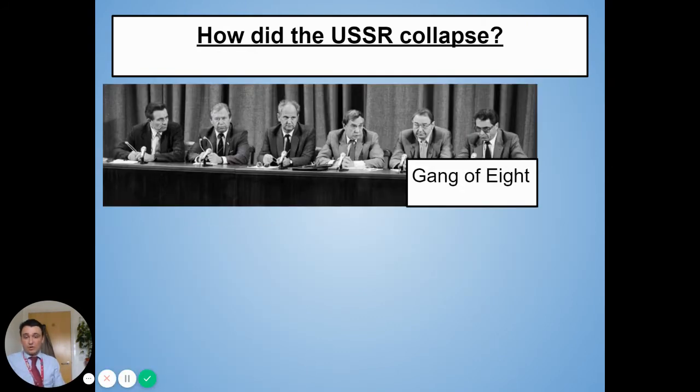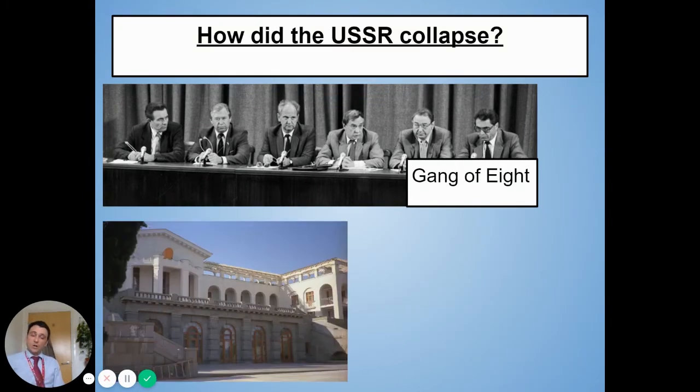So, they took drastic action. Here are 6 members of what was known as the Gang of 8. These were people who were in Gorbachev's government who were not happy with Gorbachev, and it looked like they were going to be replaced soon as well. They wanted to undo all of Gorbachev's changes before it was too late. So when Gorbachev was at his holiday home, ironically in Yalta, where this whole course really started, he was placed under house arrest by the government members.